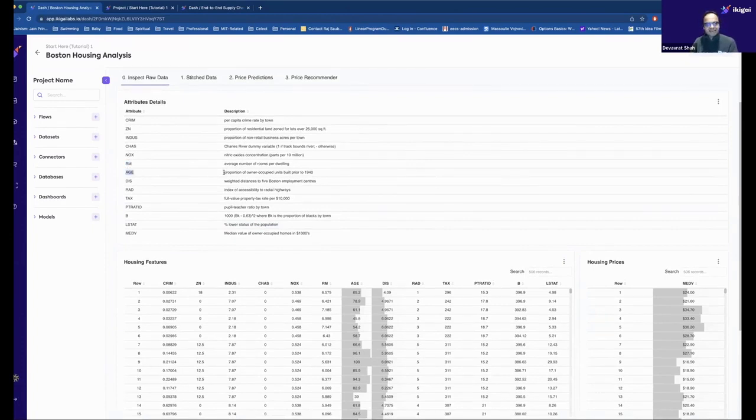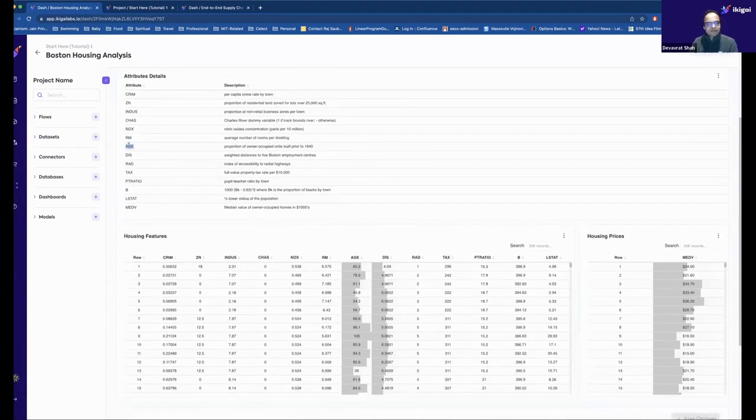What age says is the proportion of units that have been built before 1940. So age is a number between 0 and 100. The higher the number, the older the houses that place has. And room, of course, is the number of rooms; the more rooms, the more rooms you have in the house. And LSTAT is a percentage of population, again between 0 and 100. If the percentage is large, it means that it's primarily occupied by folks with lower income.